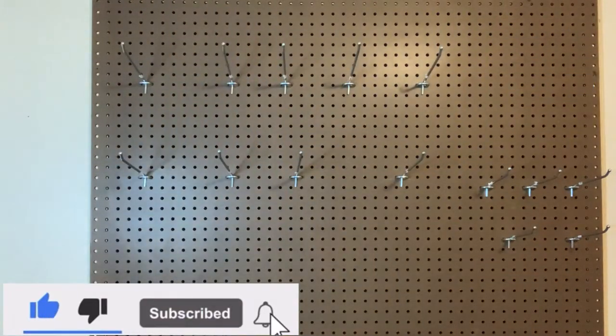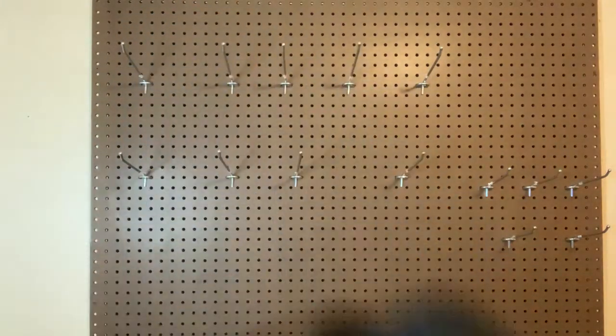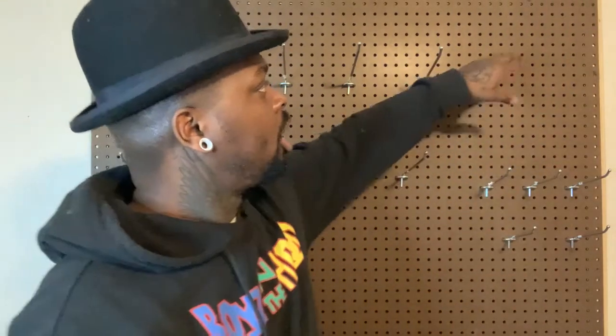Pegs up there. We got all of these babies, and then all of these, and I'm pretty sure this is only like 2% of them. No, it's probably like 90%. So some of these areas, like in this little area right here, I hang up my retired baits that I used, caught fish on, and all that stuff, and I'm just retiring them up here in this corner. And then down here on the short ones, I'm gonna put my crankbaits that are still in the package, and those are my hard baits over here, and all my soft plastic stuff over here.